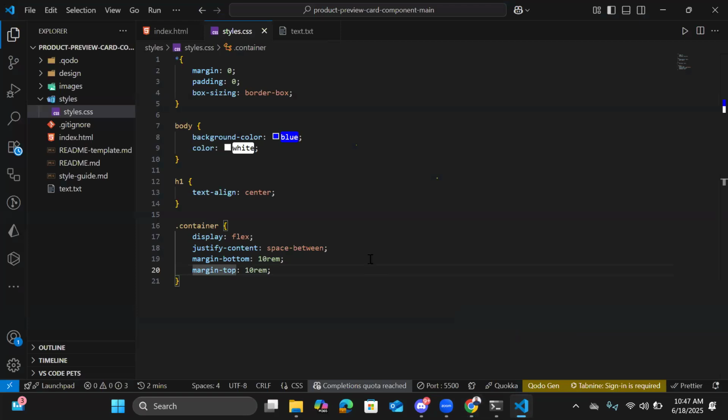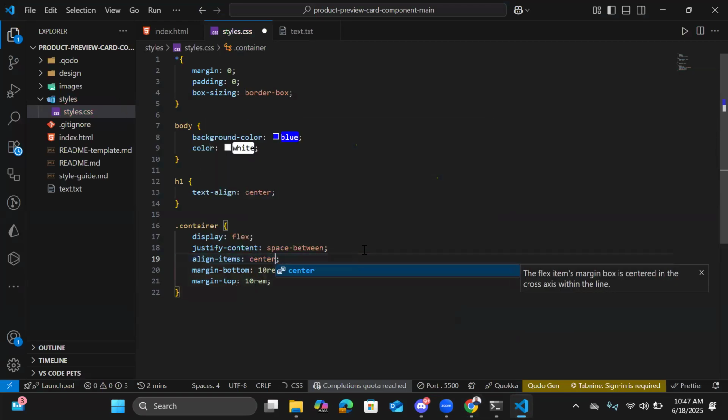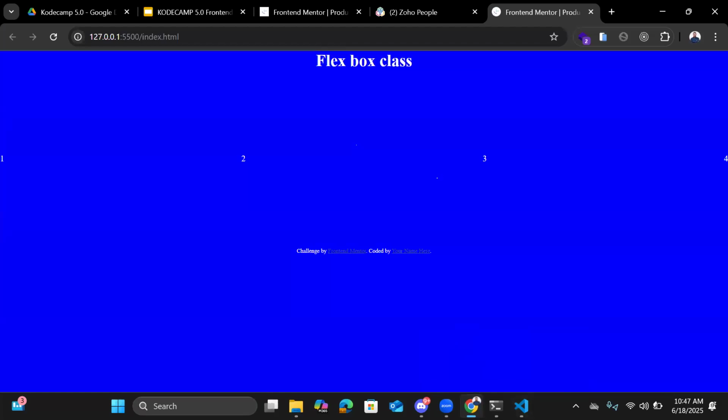And let me just do an align items center. Each of these elements is properly aligned to the center. So let's check it out. As you can see, they are aligned properly to the center. And yes, we are good to go.